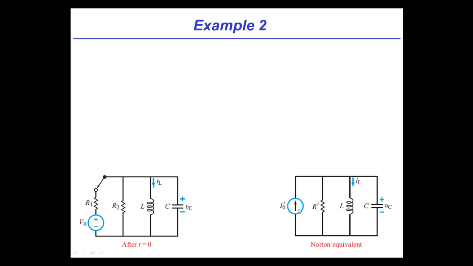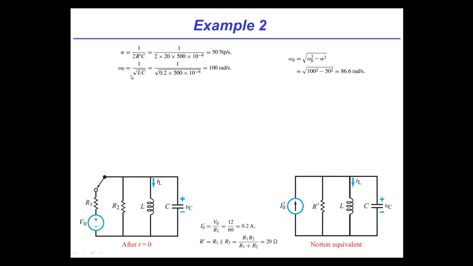Okay, so that means you're going to have to calculate R prime and I0 prime. Exactly. I've transformed this, a real voltage source, into this, a real current source. But you know how to do that. That's standard source transformation. And this is that calculation. So I take V0 divided by R1, I get I0 prime. I'm just going to call it that because it's a Norton equivalent. And of course now R prime is the parallel combination of R1 and R2. And that works out to be 20 ohms. So now I'm ready to proceed because I know my R, L, and C, so I can then calculate my alpha and omega naught. So what basically you need to make sure is to calculate R prime so you don't have the wrong component value to put into these.